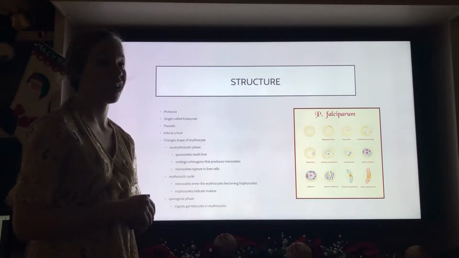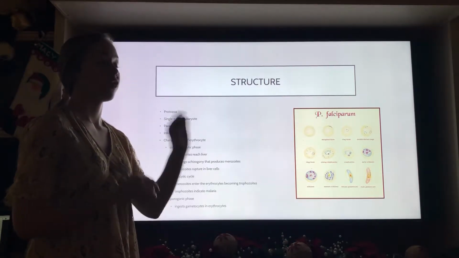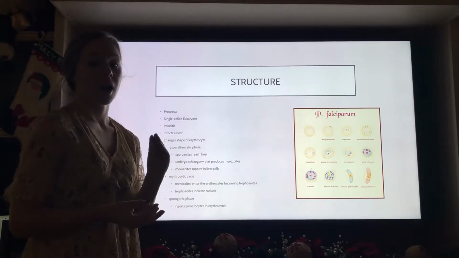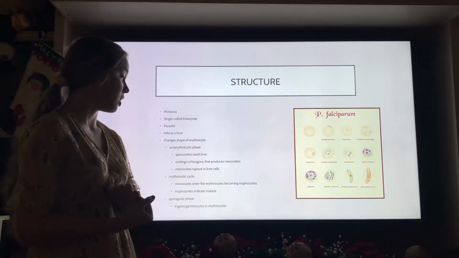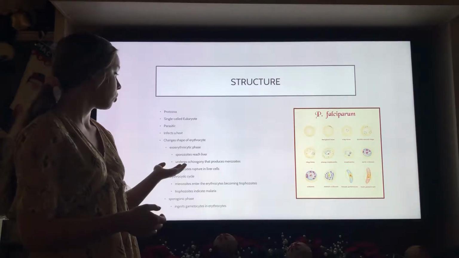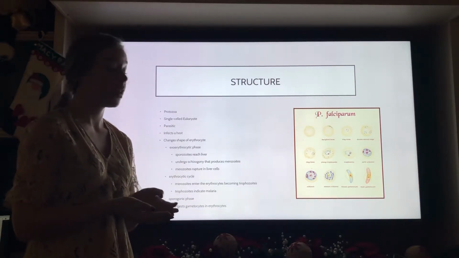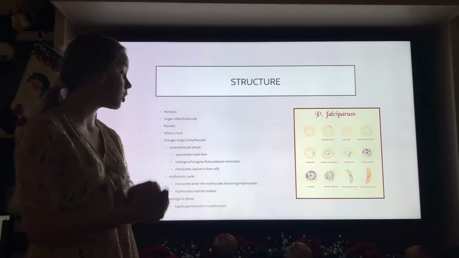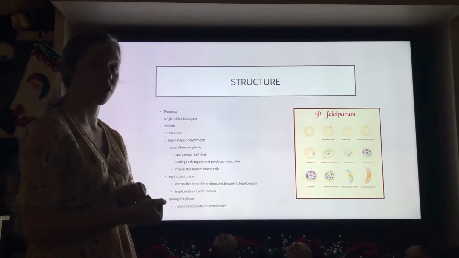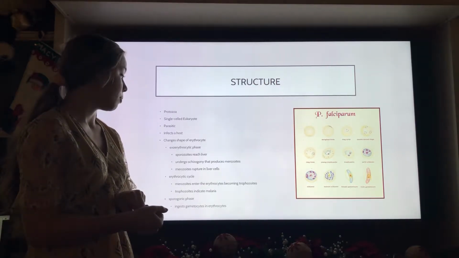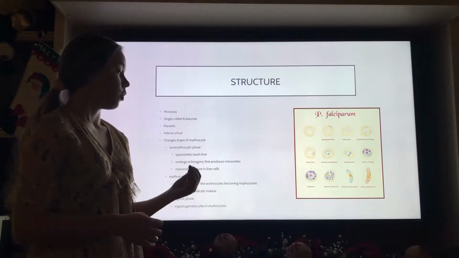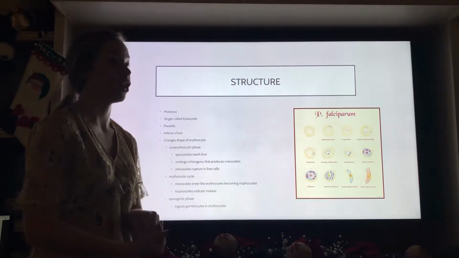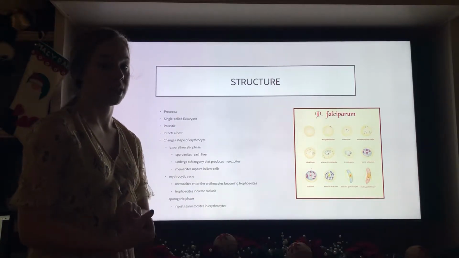So what happens is some of the merozoites will be freely floating around in the bloodstream in the body, and then it'll actually enter the erythrocytes. Also, the first one was actually on the outside of the erythrocytes, and now the erythrocytic cycle is actually in the erythrocytes. So the merozoites go into your erythrocytes, and it ends up becoming trophozoites. So after it becomes trophozoites, then this is an indicator that malaria is present in the body.